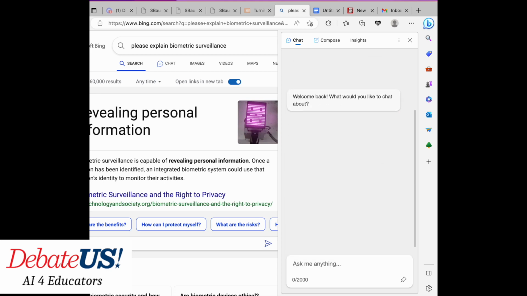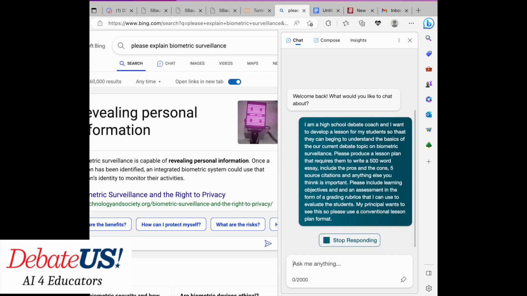Then I'll simply hit enter, and the tool will go to work.